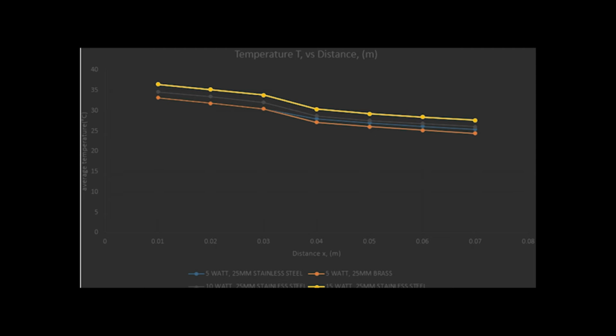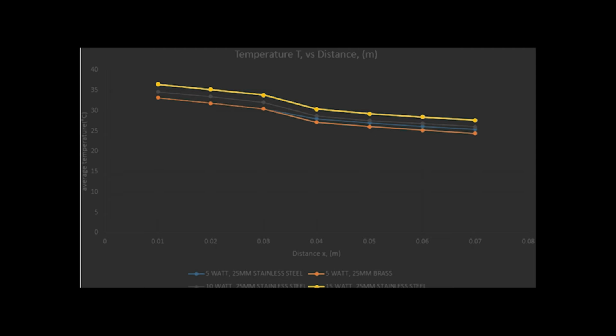For a better understanding of the relationship between temperature and distance, let's have a look at this graph. As shown in the graph, there is a nearly linear temperature distribution compared to the theoretical graph, giving a negative slope or temperature gradient, which causes an inverse relationship between measured temperature and distance. Therefore, the further the distance from the heater, the lower the temperature. Heat is conducted in the direction of decreasing temperature.